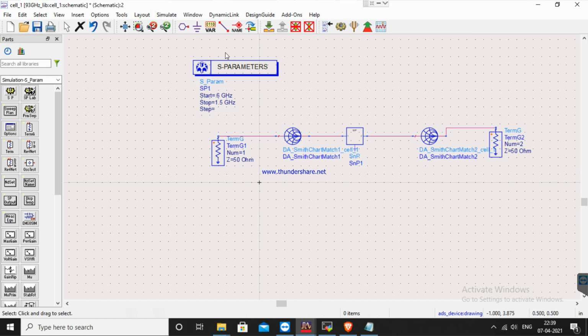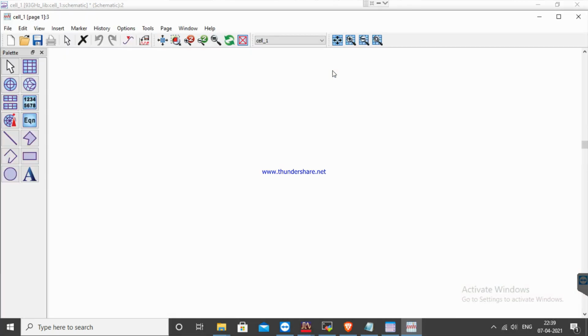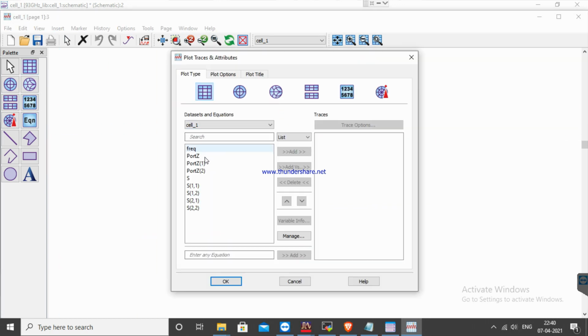Okay, so we are about ready to see the result. To see the result you need to click here, this gearbox, you need to click it here, and it is simulating, and you get this window. To see the result, you need to click on this square, bring it here, and then similar to Serenade, you need to click the things which you want to see.